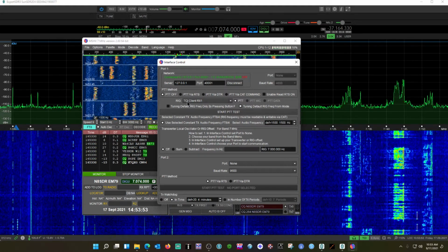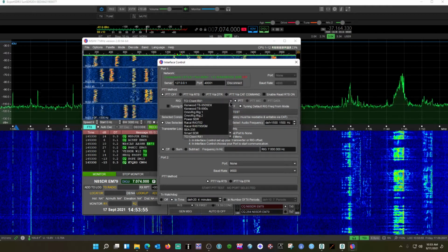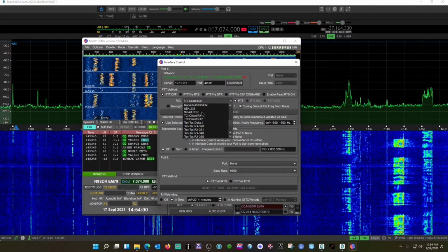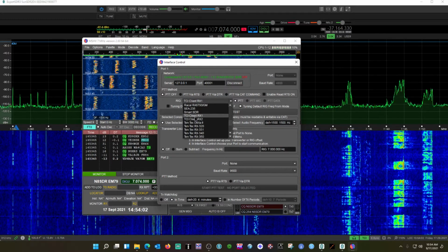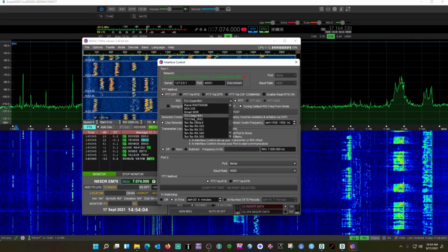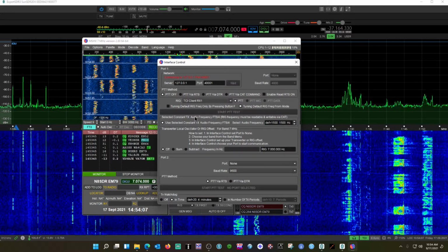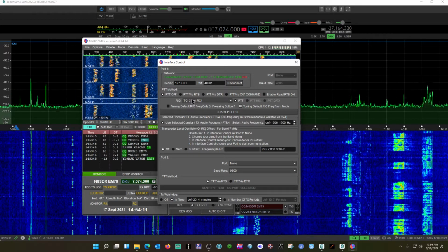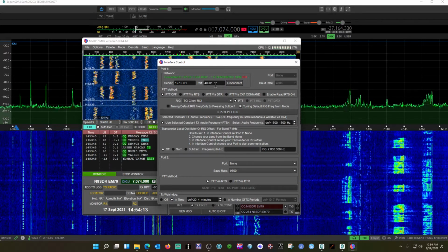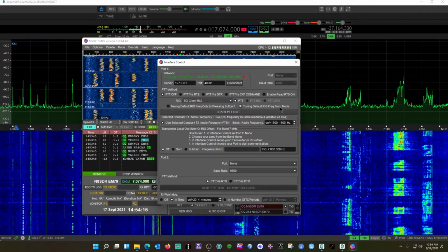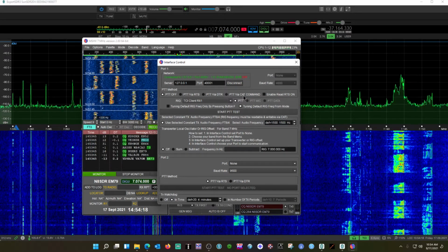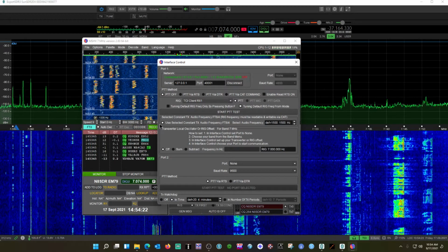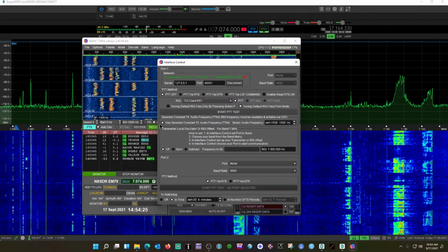The other thing here is rig control. On rig control, you're going to choose, in the rigs here, obviously we're using TCI client, and I'm using this on my first receiver, so RX1. Again, if you're using SunSDR, which is the whole reason we're doing this video anyways, you want to select the use constant TX audio frequency control for FT8 and FT4.